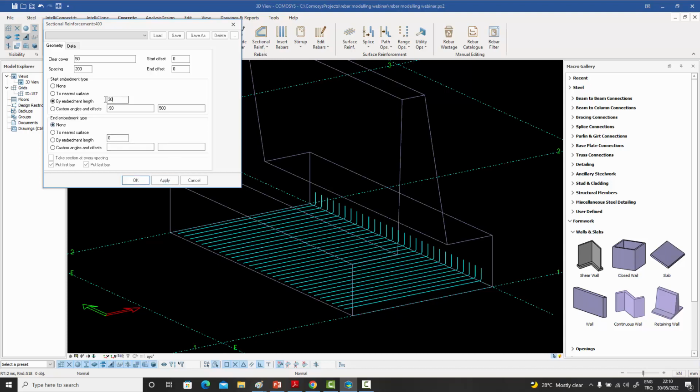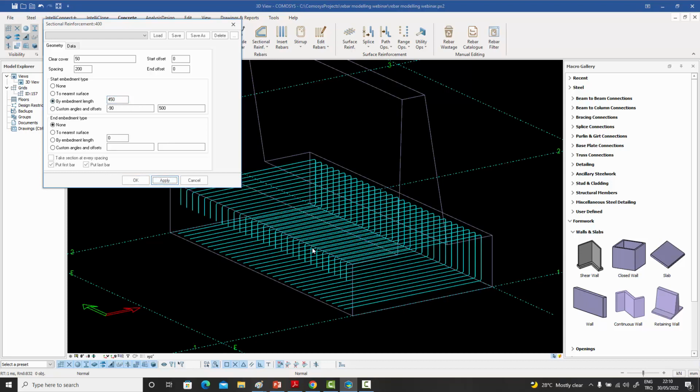So if I increase this one to 60 phi, for example, the bar will be moved further. What if I make it 120 phi? What's going to happen then? Is it going to realize the shape of the retaining wall? As you can see, it went up and it hit a wall and then it had to turn inside the concrete. If I make it 200 phi, it's going to go further. What if I make it 450 phi? Well, it's going to go all the way and it's going to turn again.